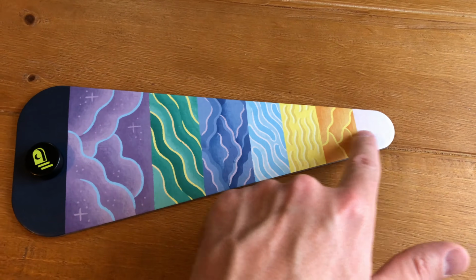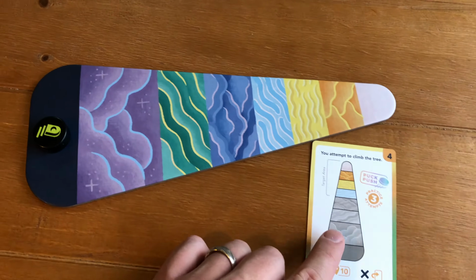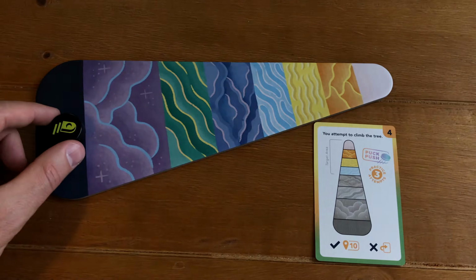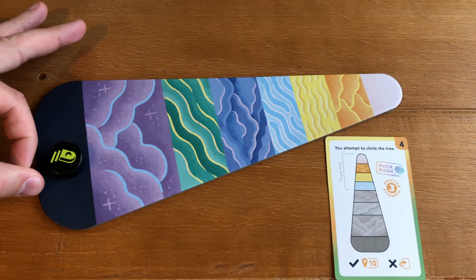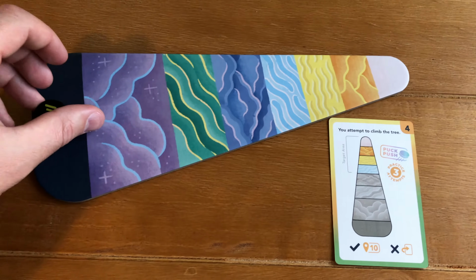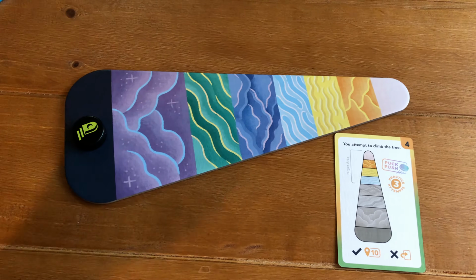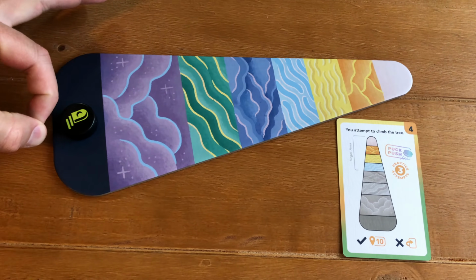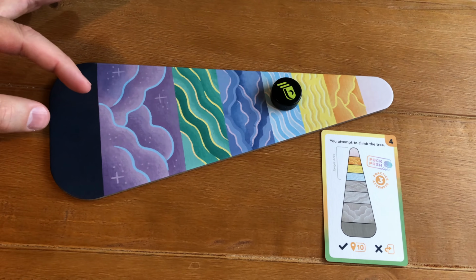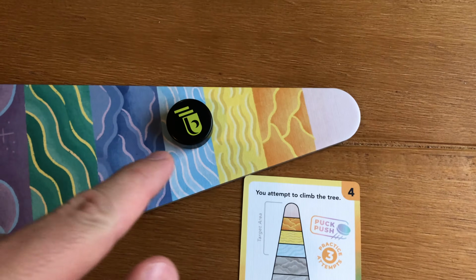The puck push is used in the adventure to climb walls, to push objects, or to run toward things. You will place the puck on the back dark blue part, and you will flick it trying to place it on a specific range shown on the event card. You get 3 practice flicks, but then you need to state, "This is the one," to determine the actual attempt, and then you will flick and see if you're successful or not.